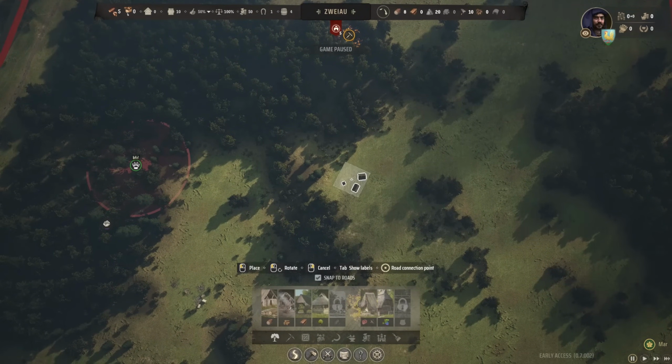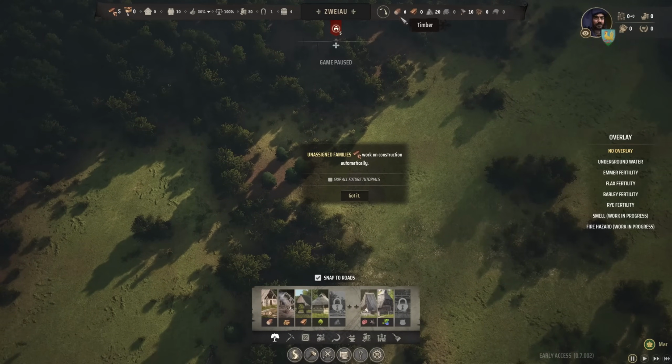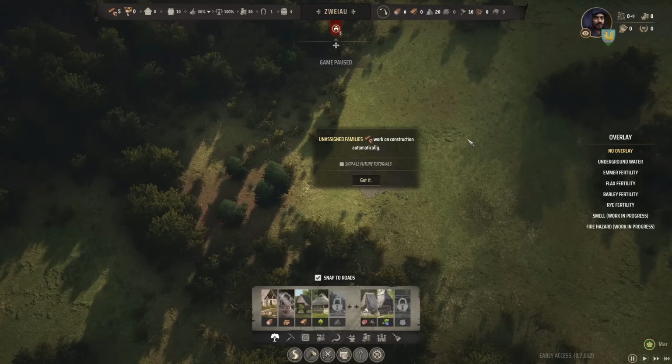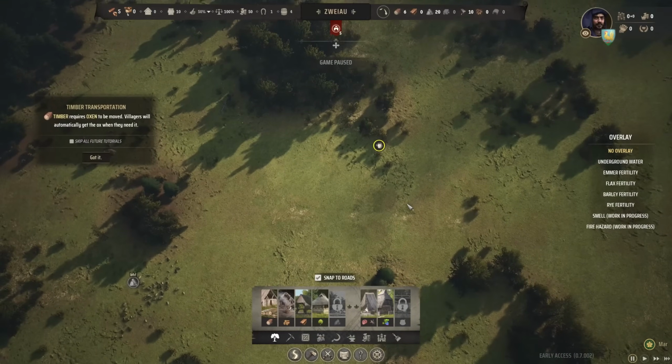So this guy, I'm going to rotate it around and it is going to live right about there. Actually, there. And that's going to use 2 timber to build that, which is totally fine. This thing will produce timber. And unassigned families will work in construction automatically. That's perfect. So we'll get that going.